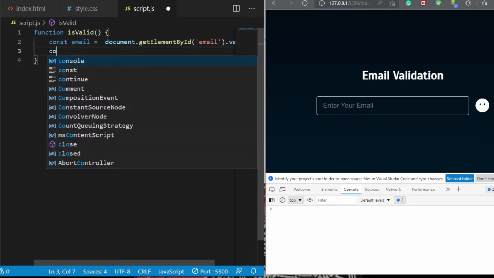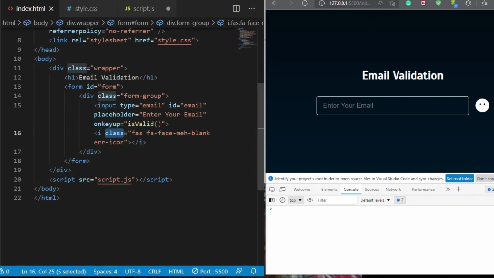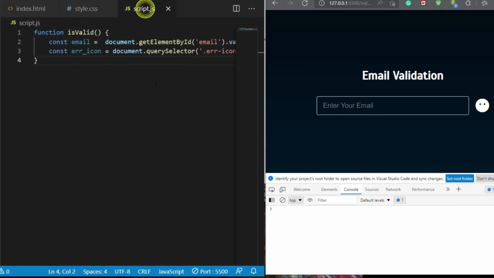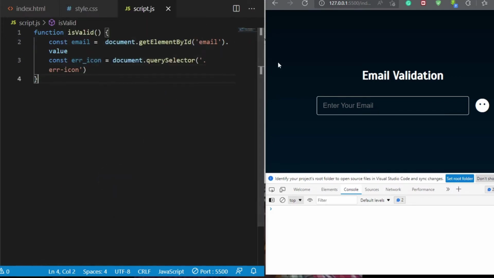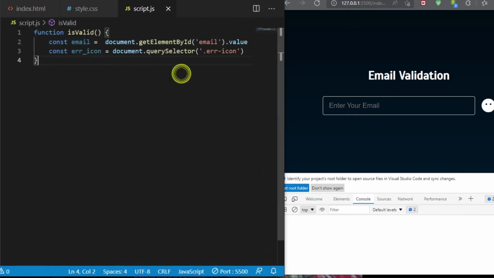Now I think you remember we added an extra class called error-icon in the Font Awesome icon, so I will have that over here. This is our class and we will get the value. So document.querySelector will give us the class, and I will have dot error-icon. So this will have our icon classes, and we can assign it through this. So friends, our validation will be like that. We will check the value entered by the user, and if it's matching the correct pattern of email, then we will have a success icon, and if it doesn't, we will have an error type icon.